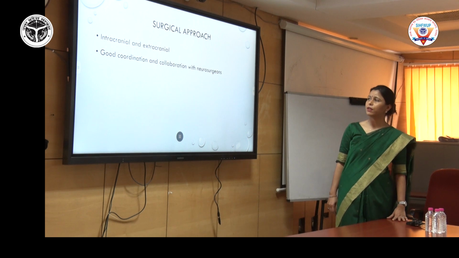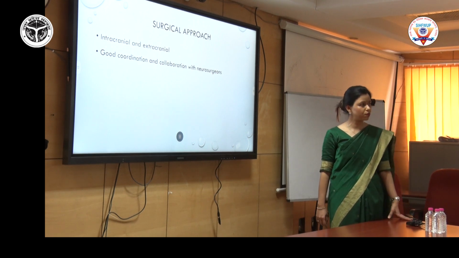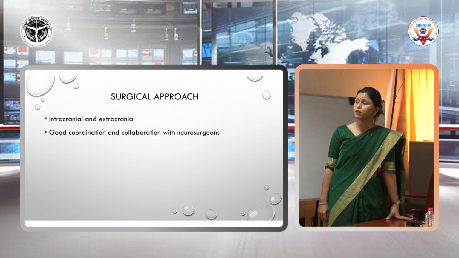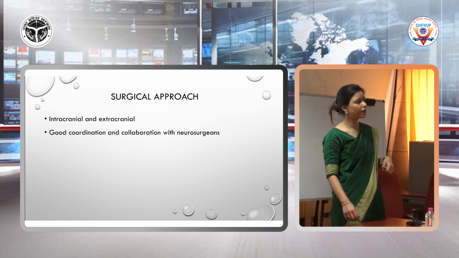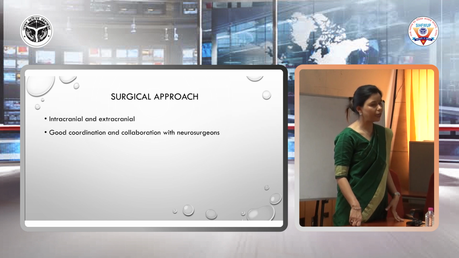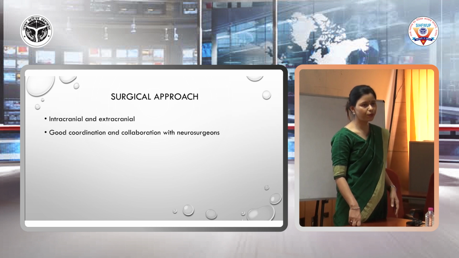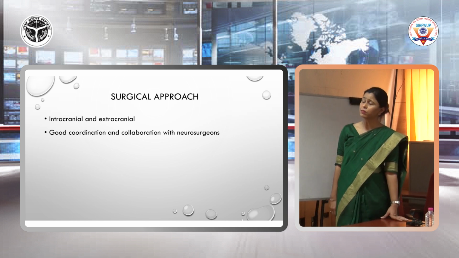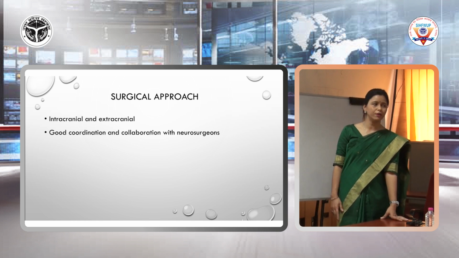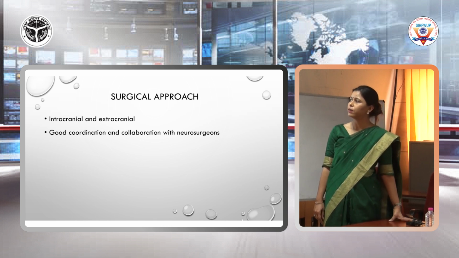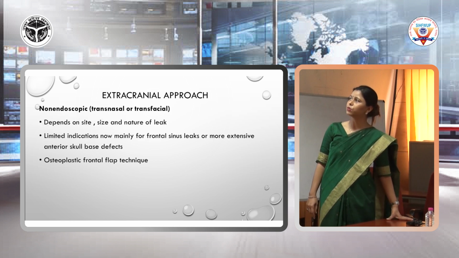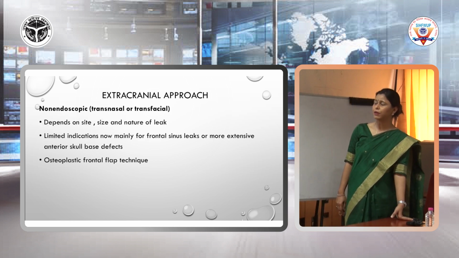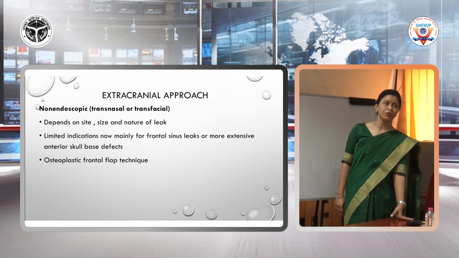Surgical approach: intracranial or extracranial. Intracranial is generally done by the neurosurgeons only, but the drawback of intracranial is that one has to do a lot of retraction of the brain. Retraction of the brain sometimes leads to epilepsy also. So intracranial is generally avoided, which is why the focus is more on the endoscopic approach and good coordination and collaboration with the neurosurgeons. Then the non-endoscopic extracranial approach, transnasal or transfacial.